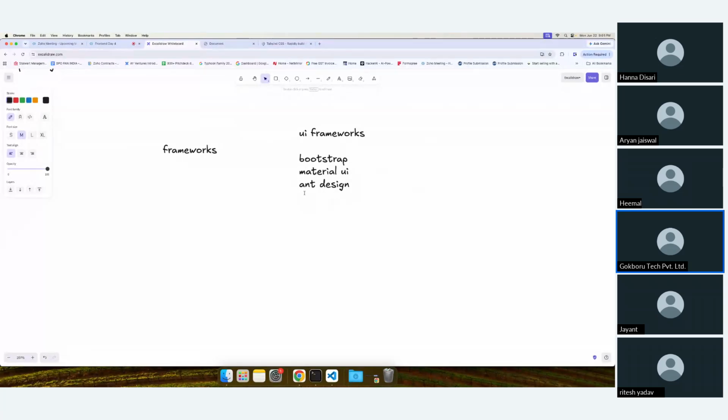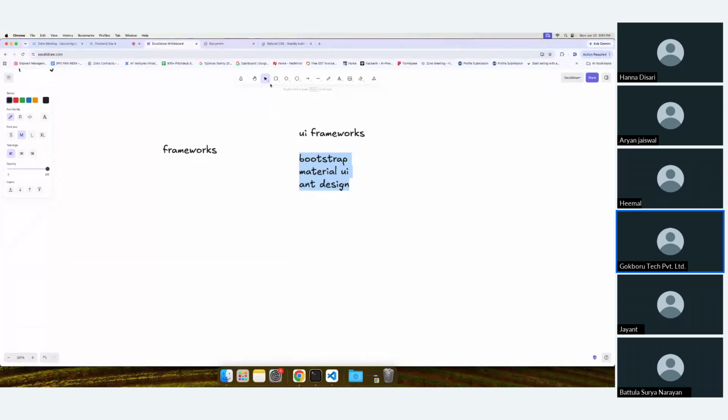Now, instead of creating your own UI components, like every time you need to create buttons or header, footer, everything, right? Instead of creating everything, these are the frameworks which give you the design, and they tell you that you can simply use my component, and you do not have to style those.